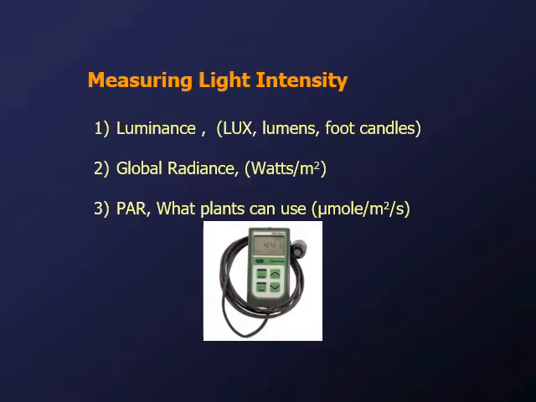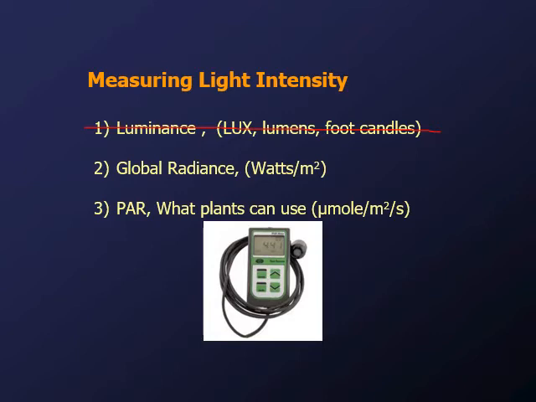Looking at some units, I think I mentioned these briefly in the previous lesson. Luminance, things like lux, lumens, and foot candles are not relevant in horticulture. So discard that information. You're not going to see much of that, at least not in a current professional greenhouse context. Global radiance, you will see, and PAR, you will.